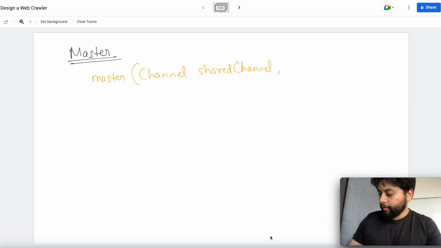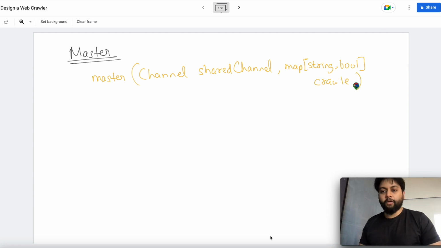Okay, and we'll also have a global map. Let's call this map crawler. This is similar to the map which we used before while discussing the serial crawling method as well.